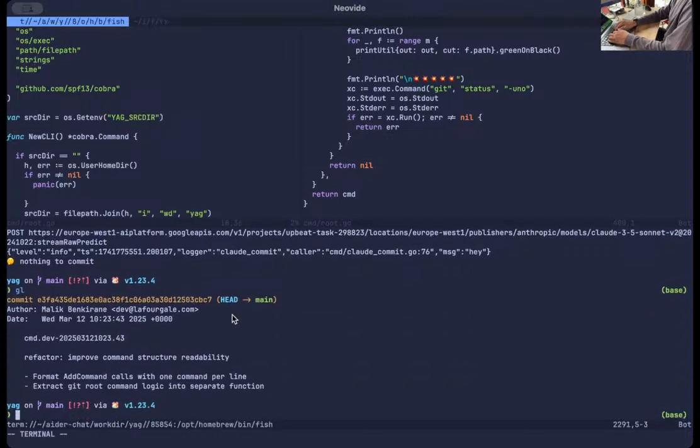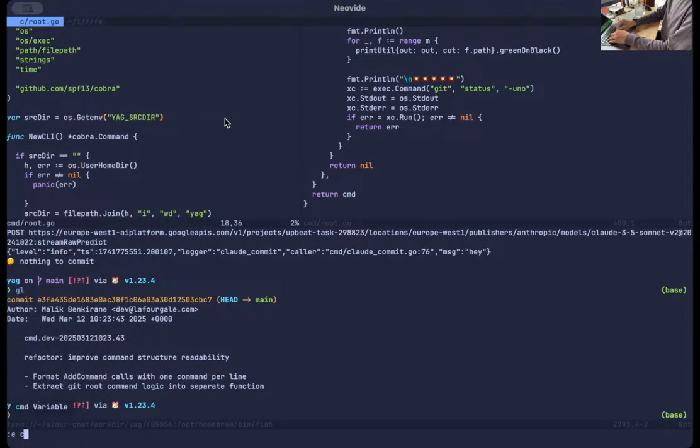My last change was to refactor, improve, add command calls, and extract git root command logic into a separate function. And now I need to add a little test CMD.